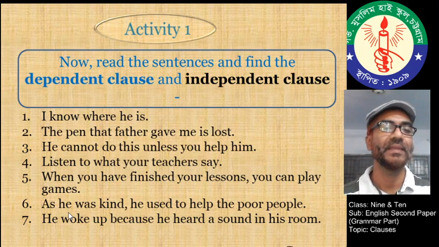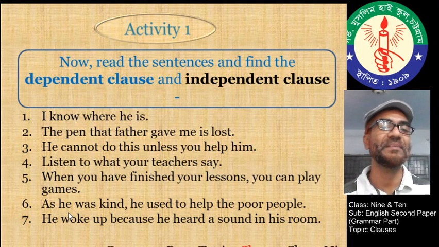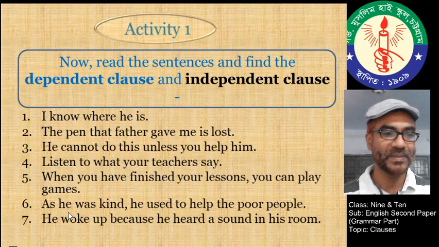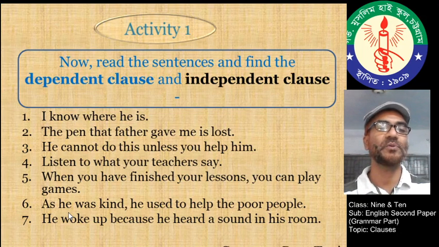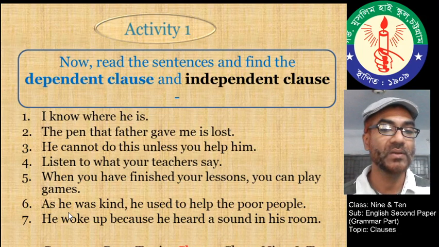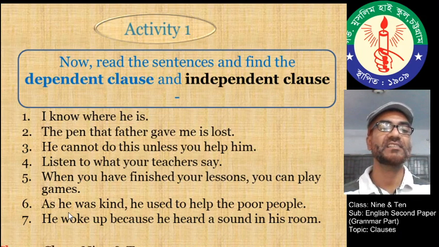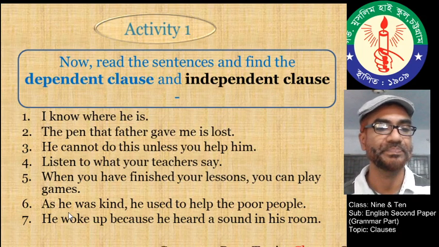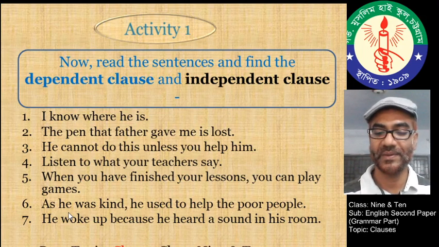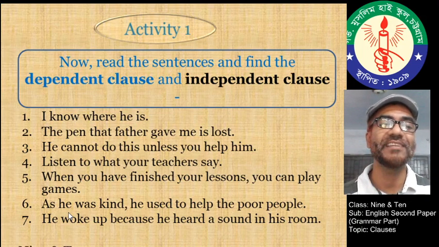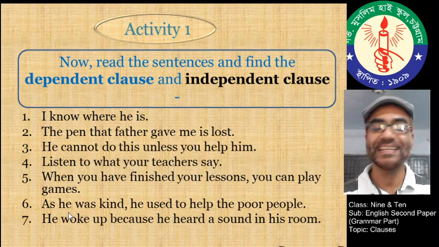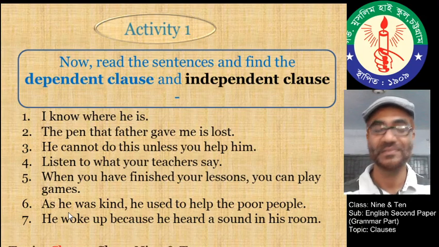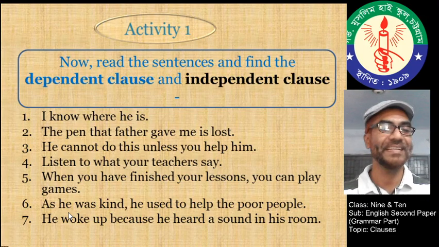Here's an activity for you. Now read the sentences and find the dependent clause and independent clause here. Okay, here's a list of sentences and you have to find out the dependent clause and independent clause. You have to just separate dependent clause and independent clause. And if you are confident, just pause the video here and start doing this. And if you think that you don't have time now, like me, okay, just move on with me. Just proceed. Okay.